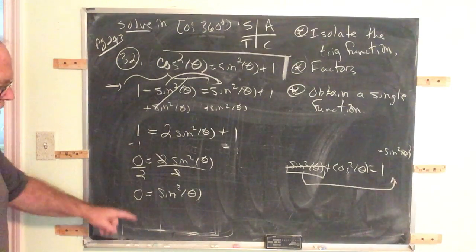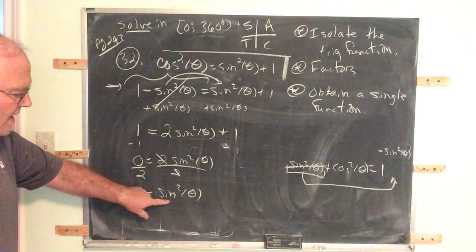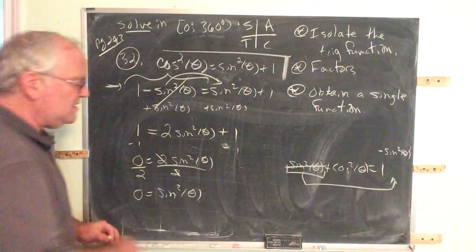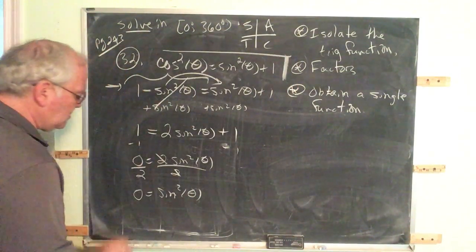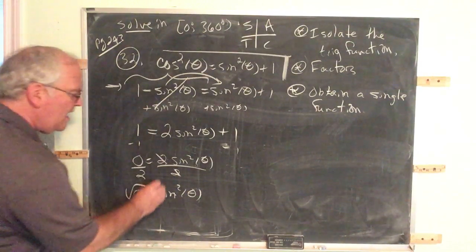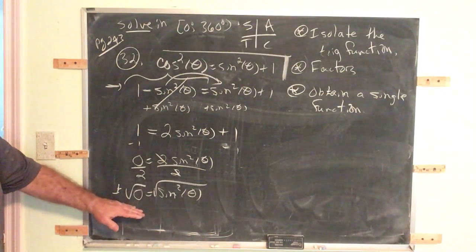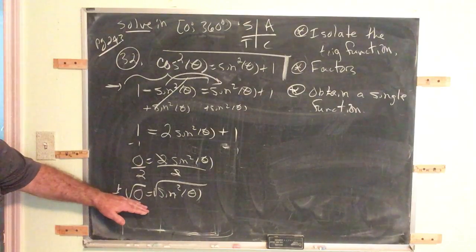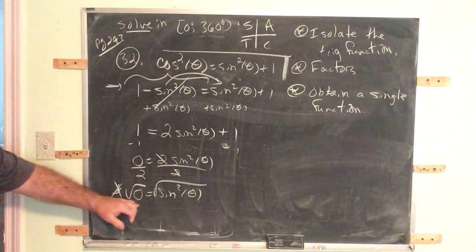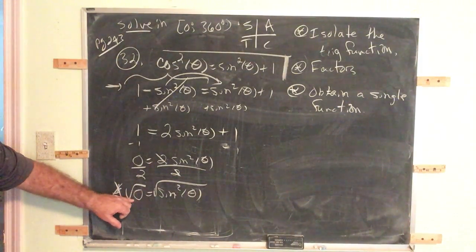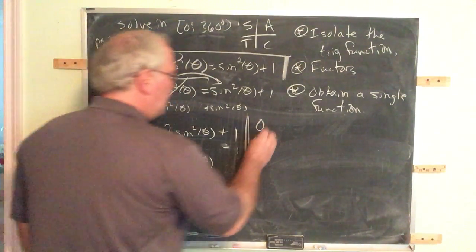And that's not yet a basic equation, but we know how to get rid of a square. You take the square root of both sides of this equation. Now strictly speaking, anytime you take a square root, you need to introduce plus or minus. But the nice thing about having 0 over here is that positive 0 and negative 0 are both 0. So the plus or minus becomes irrelevant only in the scenario where you have 0. Square root of 0 is 0. Square root of sine squared is sine.